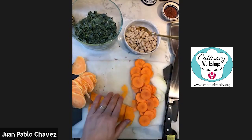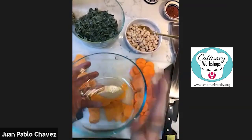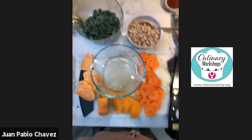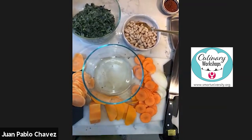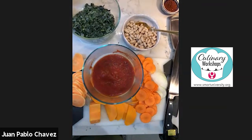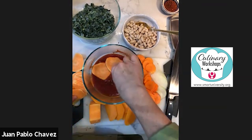So here's how you're gonna assemble. I'm gonna do it in a small but tall dish, because I like this to be sort of a tall dish. It just looks pretty on the plate. So this is what we're gonna do. First things first, we start with sauce on the bottom and spread it around. The key, as I said, is the sauce, and then we're gonna start doing the layers. These are the sweet potatoes. They can overlap a little bit, that's fine.